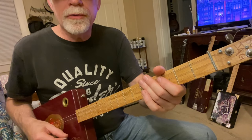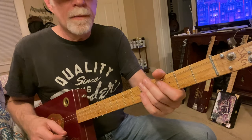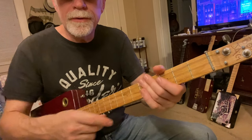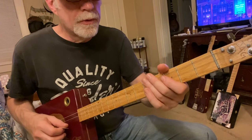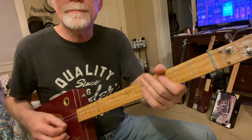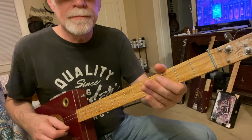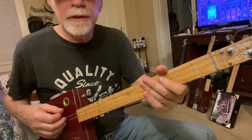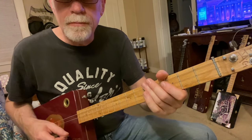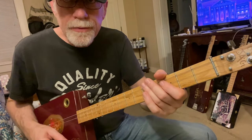So when I'm doing this choke right here, for those of you who've seen my other lessons, you probably already know this, but I'm doing upstrum. I'm not doing anything with that first finger as far as fretting. I'm just choking with the second and third, and that first finger is sort of bouncing around too. So you can see my first, second, and third fingers all doing this kind of movement. And my thumb is not doing anything at all. So what was that? Ba-da, ba-da, ba-da, da. Starting on the upstrum.